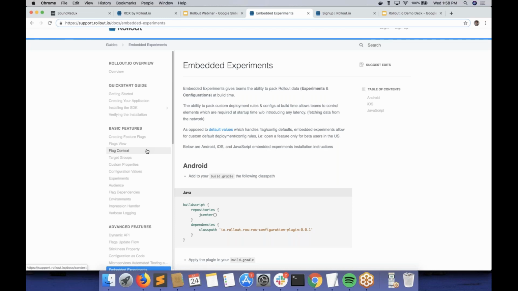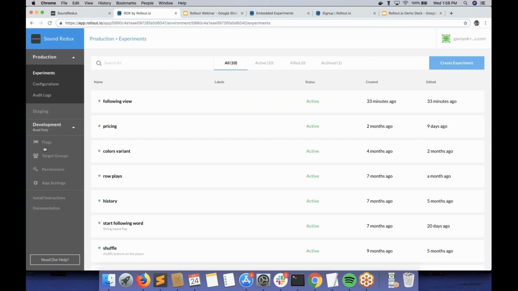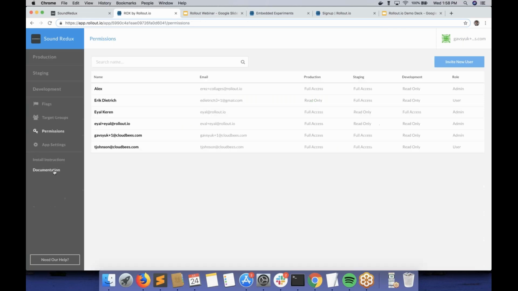What controls are there on who can update a flag? That is here in this permissions control. If you use the config as code functionality, you could restrict that based on your GitHub repository. Who you give access to the repository, that's who can update experiments. Here, you can also restrict who has access to what environment.